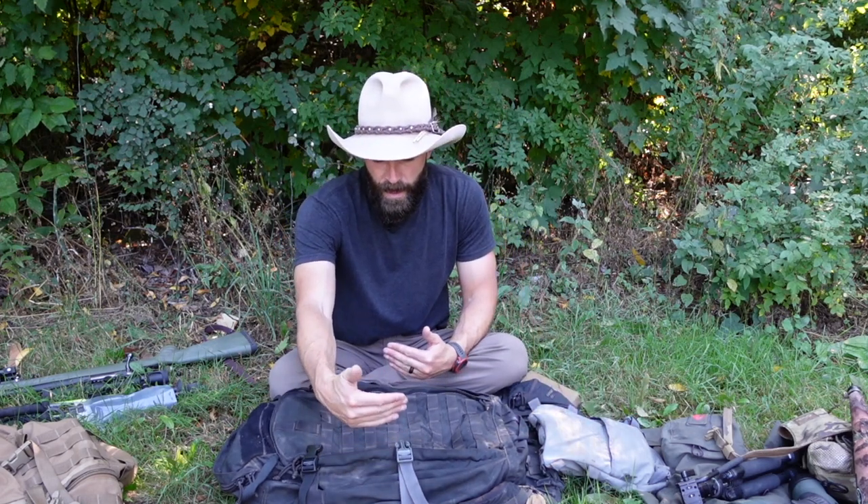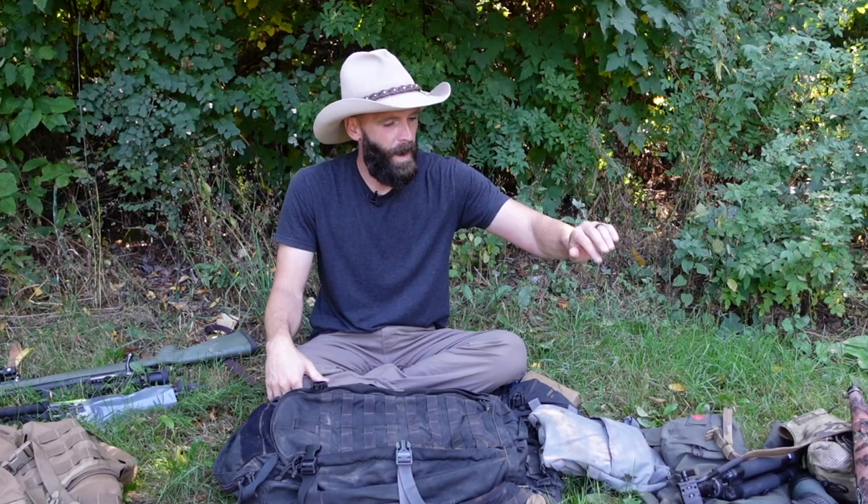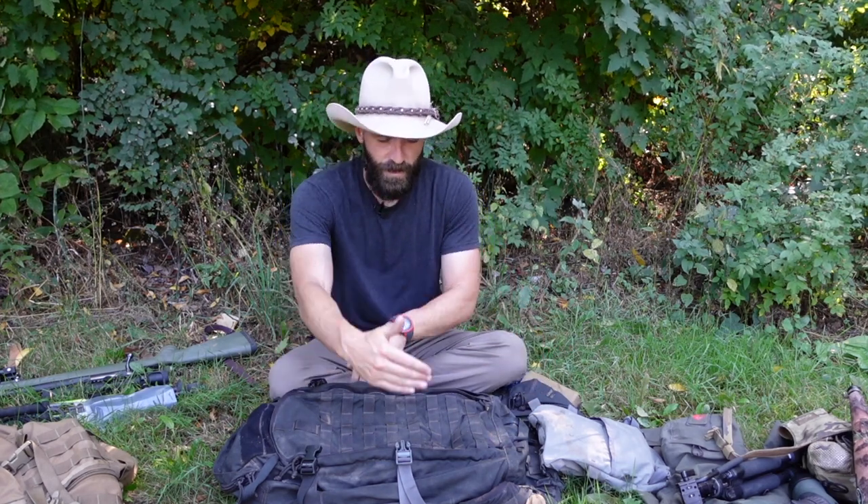The reason you don't see optics, a tripod, and a spotter on this pack is because this is exactly how it was after our last hunt. We knew where some elk were and made a big play that afternoon - I didn't need to carry the extra weight of the spotter or tripod. I had my chest binoculars and we were going to be sub 700-800 yards from them if they showed up in the right spot. They showed up, just not in the right spot. If I'm covering a lot of elevation grade and I know there's game in there already spotted from a long distance, I don't see a reason to carry extra optics - we're on an extended stalk, not looking for game.